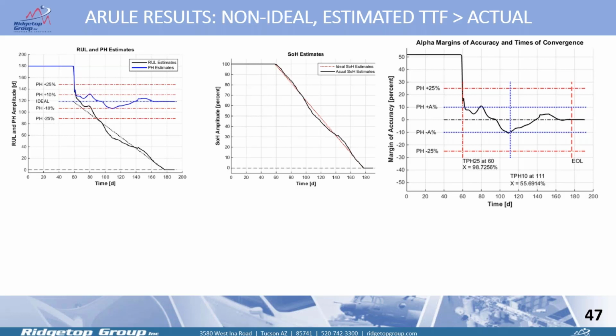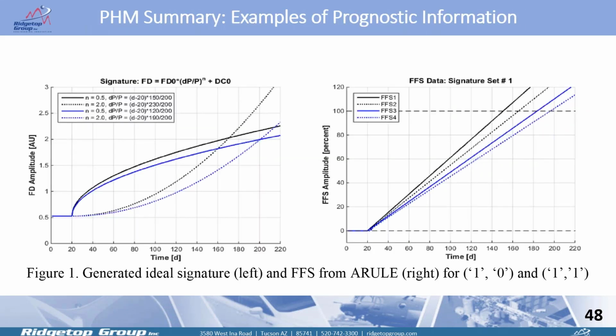And you can see the final plot on the far right, and you can see that we went from basically a 50% error to less than 25% very, very quickly. And then we got to within less than 10%, then we went above 10%, then we went down, and then we went below 10%, and then we finally remained within 10%. The key point here is that even with extremely noisy and nonlinear data, we got to within 10% accuracy in less than half the distance between onset of degradation and functional failure. Next, and that's with non-ideal data.